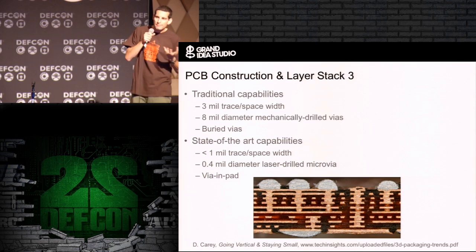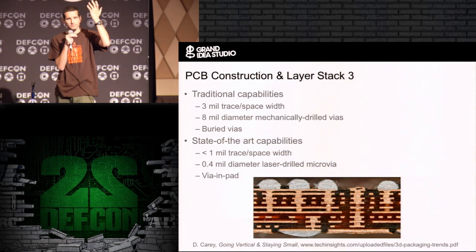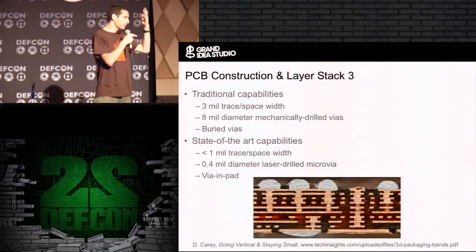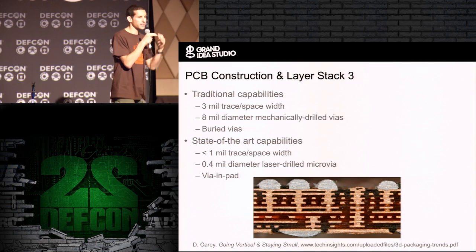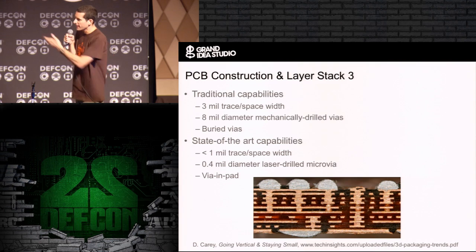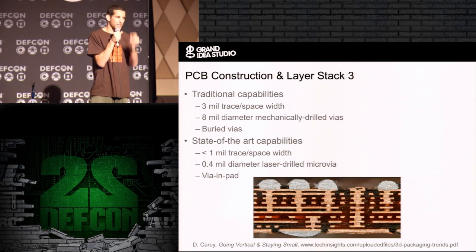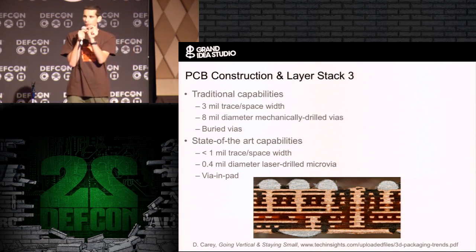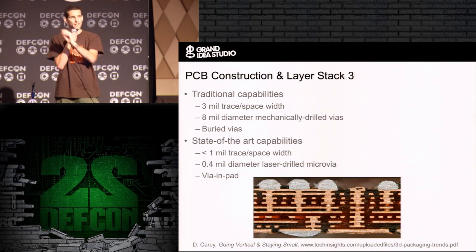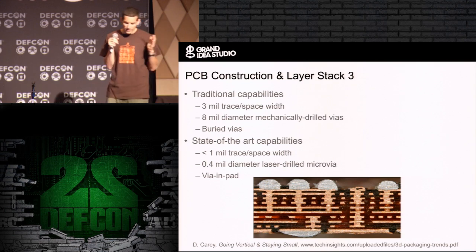The circuit board fab now, the capabilities of circuit board fab are almost approaching high feature size chips. You're getting these tiny fine features. The state-of-the-art stuff is less than 1 mil, 1/1000th of an inch, trace and space width. So you can have a copper trace of 1/1000th and then a space and then another trace. Just amazing density.